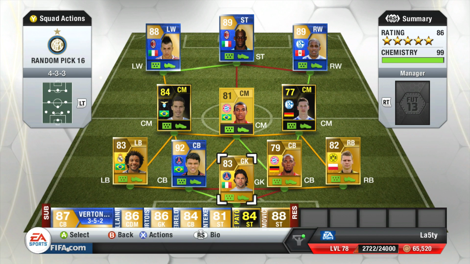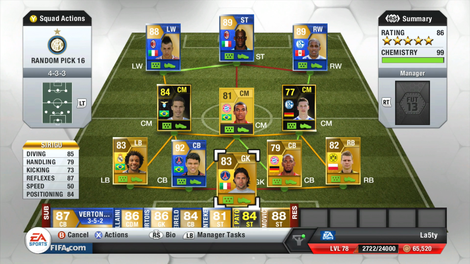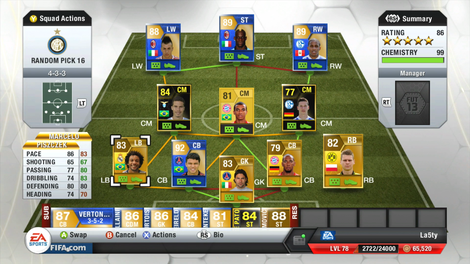So let's have a little run through, shall we? In goal today we've got the regular version of Sirigu, who, looking at his card, has good diving, good reflexes, and that's pretty much all I can say about him. Our left back and our right back are looking good. They're pacey, they've got great stats across the board, and they look like players that can push up and down the pitch. So let's hope for that when we play the games with this team.